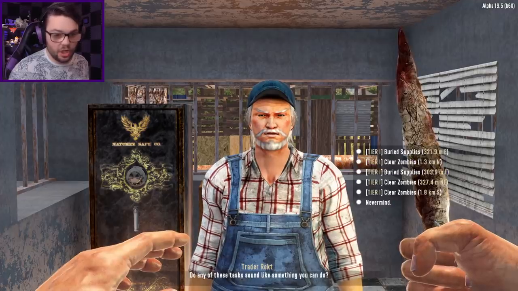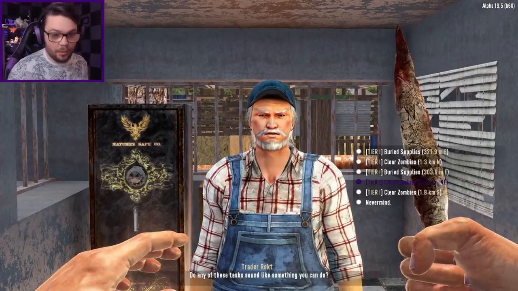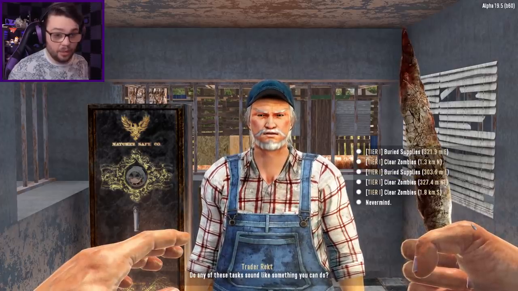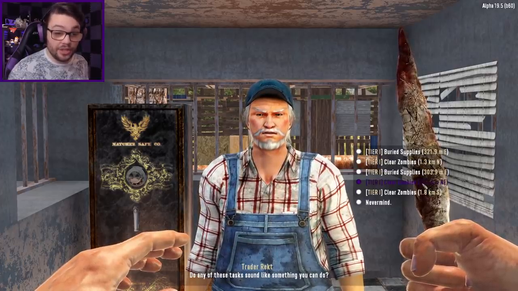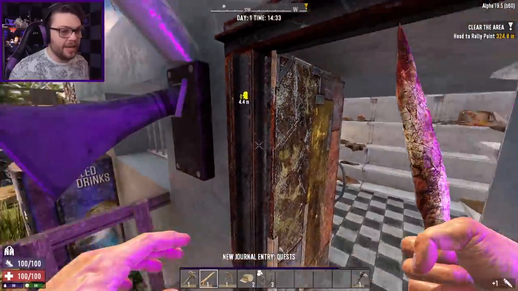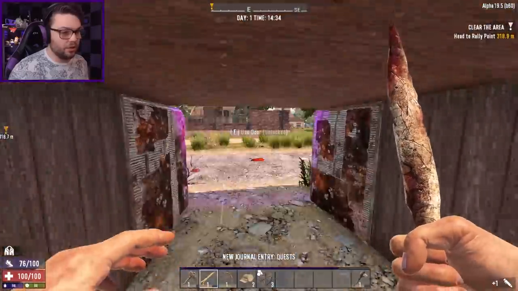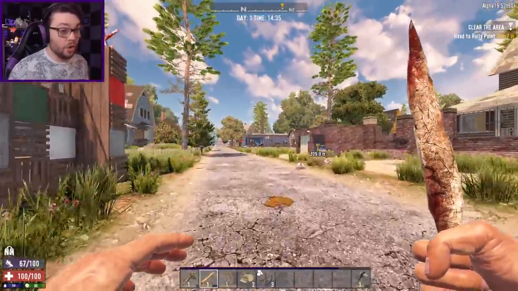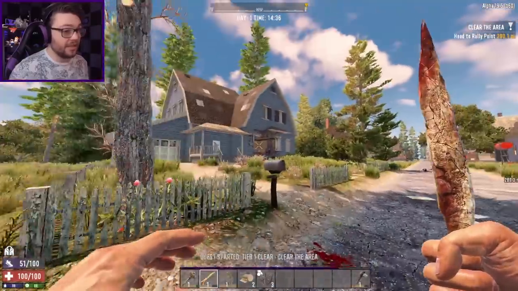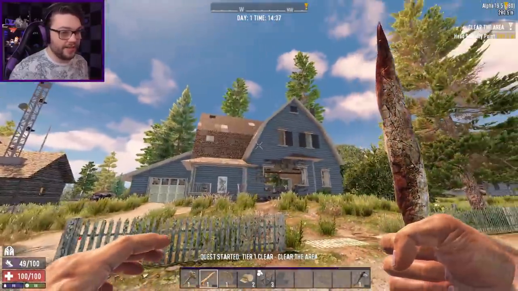So let's go. Do you have any jobs? Anything nearby? 300 meters for a buried supplies. Another 300 meters for buried supplies. Or a clear zombies to the northeast. Well, I'm going to do that one because I need to find somewhere to live anyway. May as well try and do a quest early doors too over that way. Oh, there's a gears here as well. Okay. That's not bad. There's a couple of houses there, but actually they're kind of tickling my fancy.